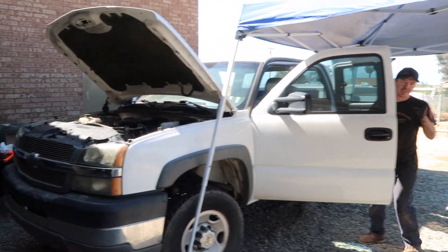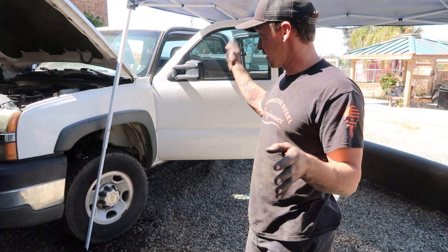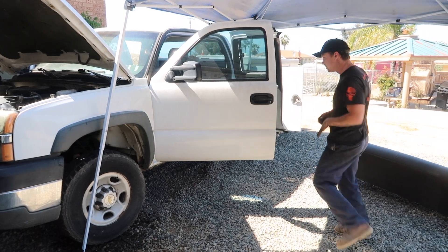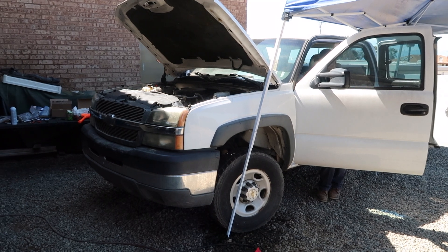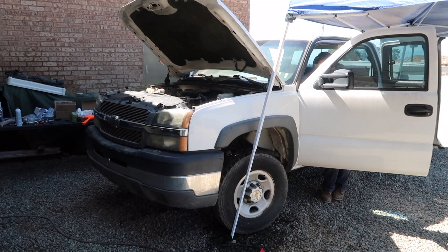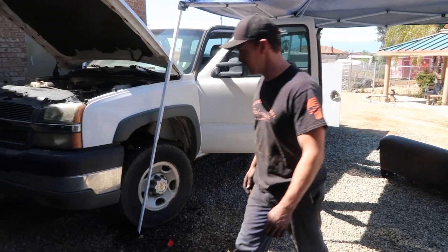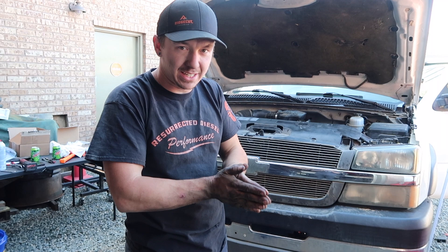Just a little bit of information: the oil change slip was due at 136,000 miles, the truck only has 132,000 on it, and that slip was from 2014 — so it hasn't run in that long. We went to crank it and that doesn't sound good at all. We ran into some issues, but I think we've straightened it out.